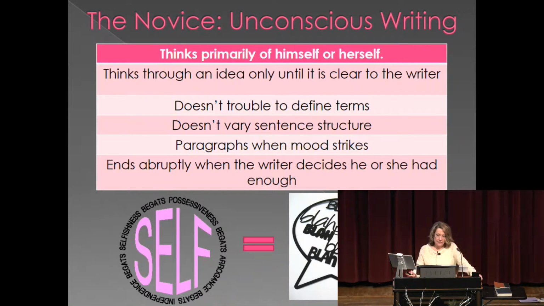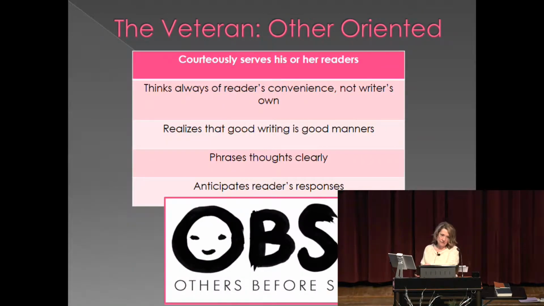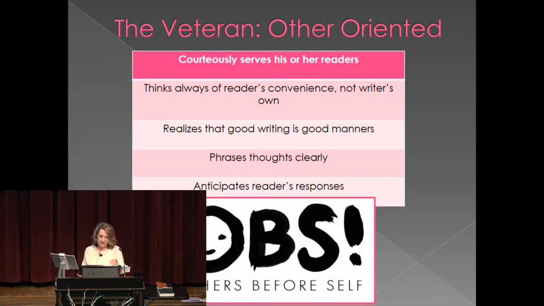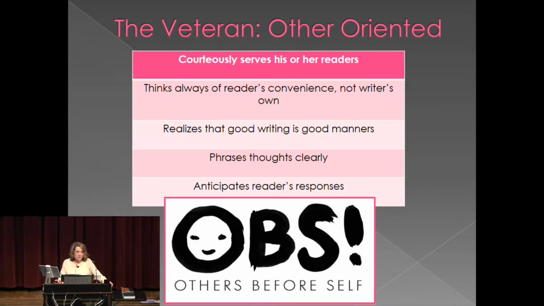So the basic rule of writing is this: have good manners, as in any human relationship, and think of the audience. The veteran, on the other hand, does exactly that. He or she conceives the writing situation and realizes that all writing is communication, but most writing hopes to go further than that. And so to win readers, you have to have something that's worth their attention and their time, be sold on validity, and think always of the reader's convenience, not the writer's own.